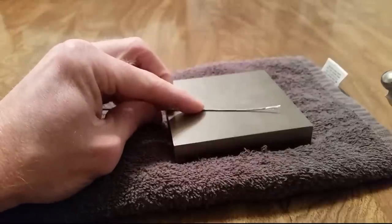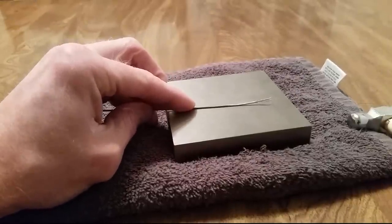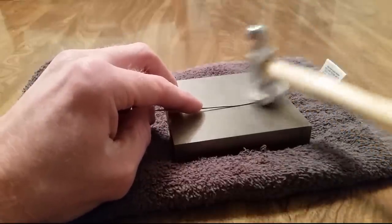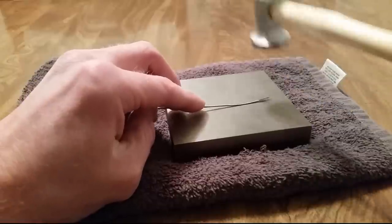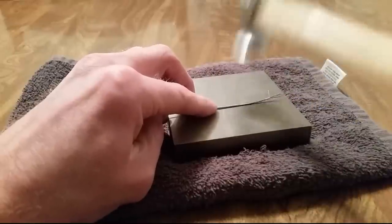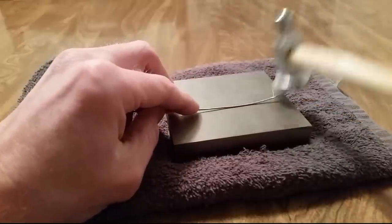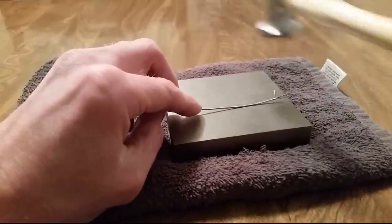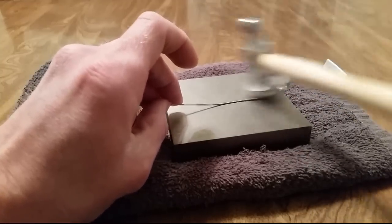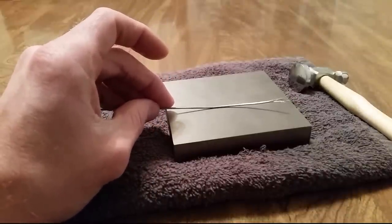And as you go, you'll see the flattening taking place, and then you can tell as you go where the spots are that need a little bit more hammering, the ones that aren't quite as flat. And it just takes some patience. And I'll show you a macro shot of what this looks like right now, and then we'll move on.